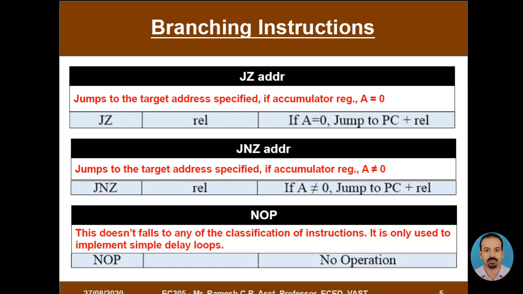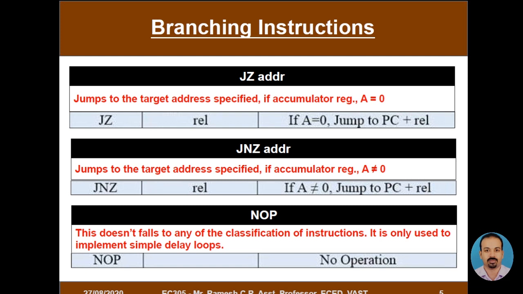If the accumulator is 0, then your program logic will be transferred to the new memory location 4000H, and if there is an instruction at that memory location, it can be fetched and executed by your controller. So JZ address means if the accumulator is 0, that is a true condition, then it is going to jump.